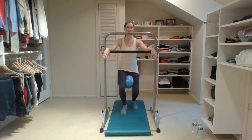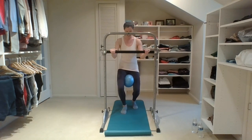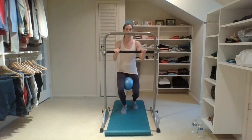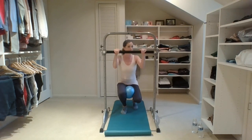Stay here. Squeeze. Are you breathing? Again. Eight. Seven. Four. Ready? Squeeze that ball. Lower all the way down. All the way up. So we took that squeeze out, and we're just holding on to that ball. Getting down to that lowest point.